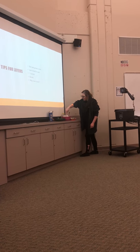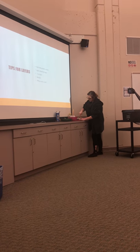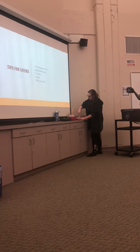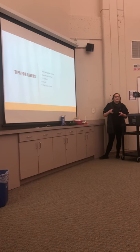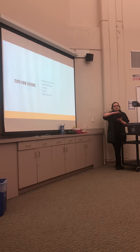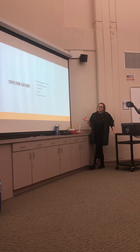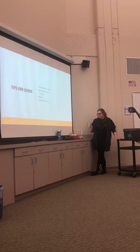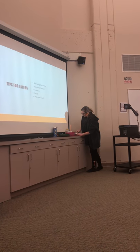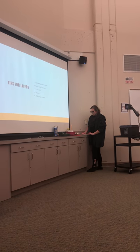When you go to serve it, just use a little serving spoon. With the Danish apple cake, it's important to remember that it's not like a normal cake — because of the graham crackers and applesauce, it does move around a little bit. That's why the layers are so important; the bottom layer gives it the consistency. I'll show you the finished product now.